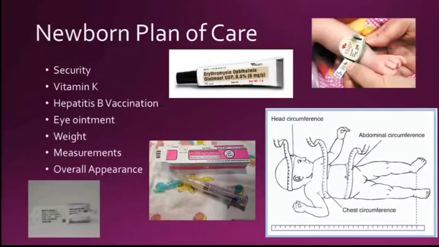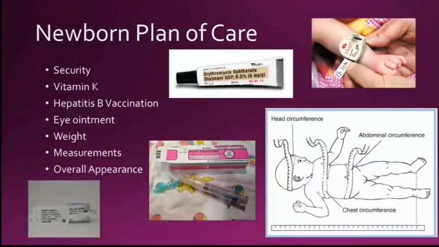The additional one that's shown in that picture is going to be an abdominal circumference. It is not a routine measurement, but it is usually done with your premature babies. The advantage to doing an abdominal circumference is should the baby start to have abdominal distension, you would have an objective way to measure that. Your little bitty premature babies tend to have more GI issues, and so they tend to do an abdominal circumference on them so they have a baseline. So essentially it's going to be measured at the umbilicus, and that can be done every day or every so often to determine if there's abdominal distension, if that's something that we're concerned about.